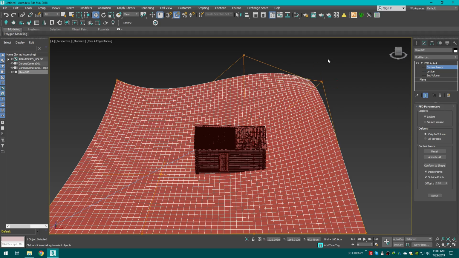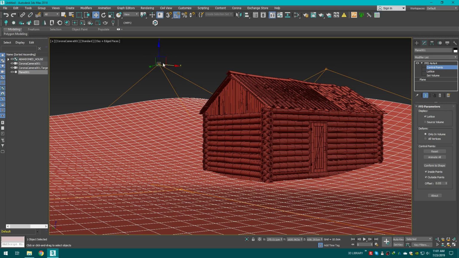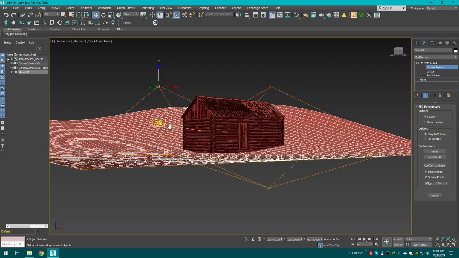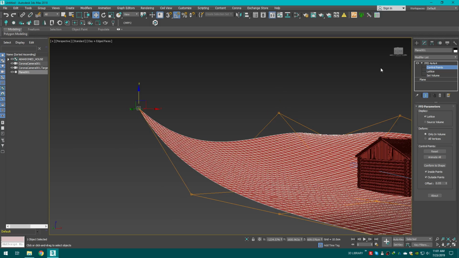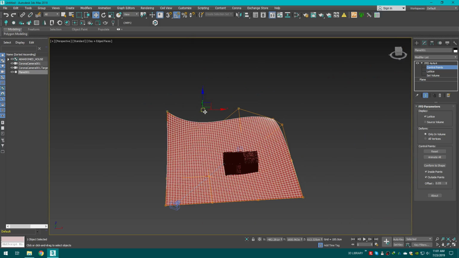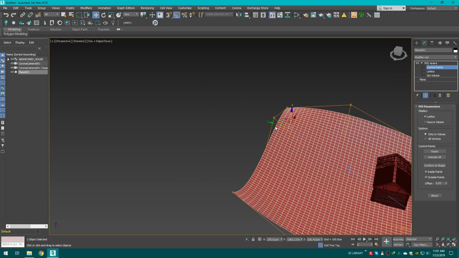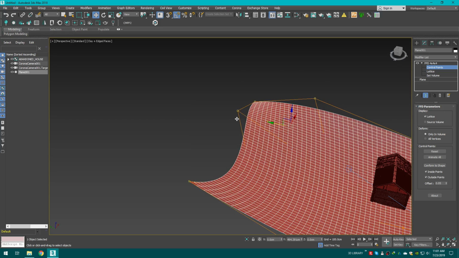All right, let's make it a little bumpy from here. Take this up. Now hold Control to select different points and keep pressing Shift and drag it a bit.